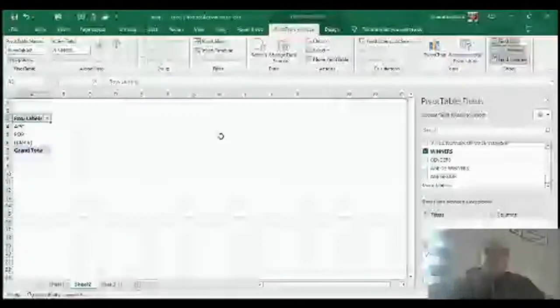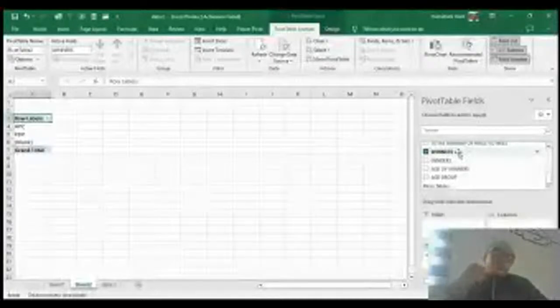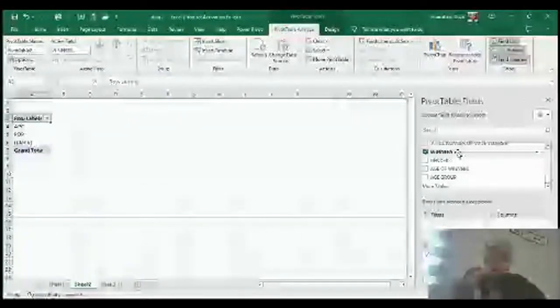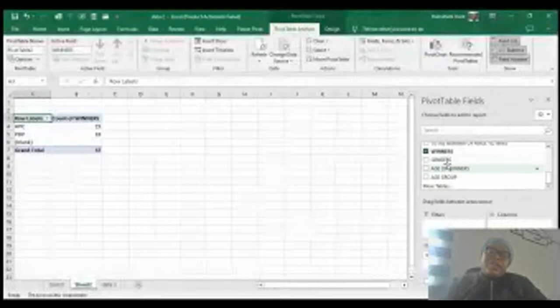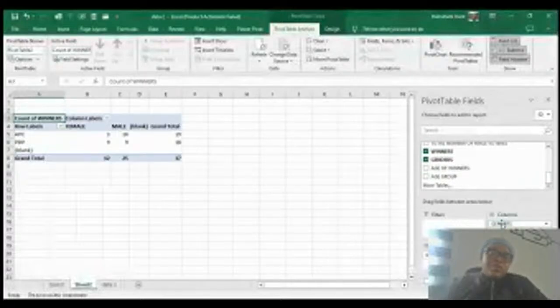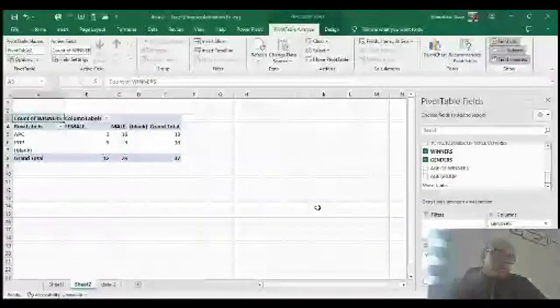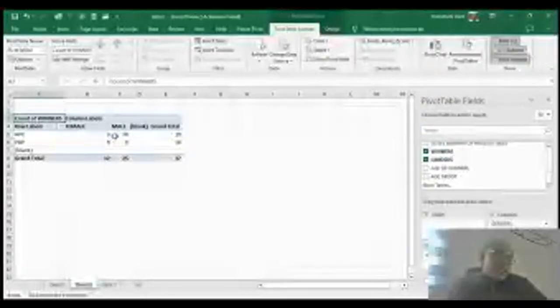I said when you come to winners, put it in the row, because what we're trying to do is visualize gender, state, and then within the two parties which one is favored. In our pivot table, we have row and column, and we're going to put the winners in the value, because the question is we're using the winners to answer the gender question, so we're putting the genders in the column. This shows you that PDP had 9 female winners.